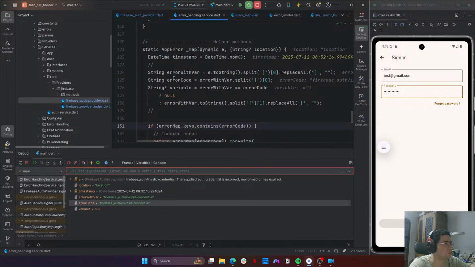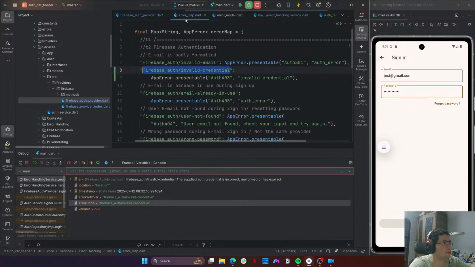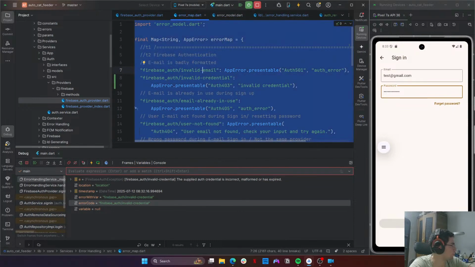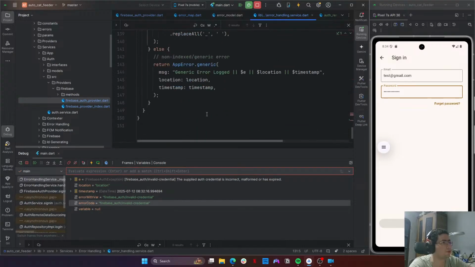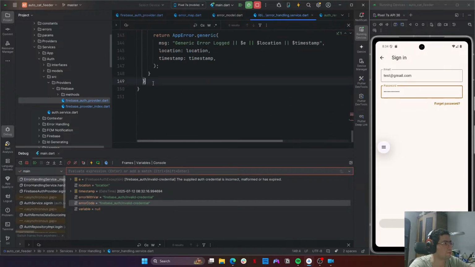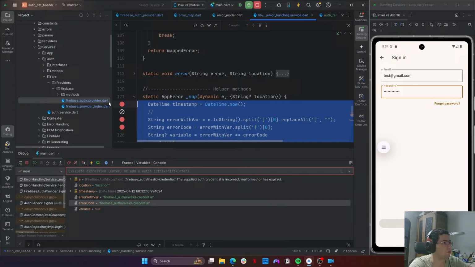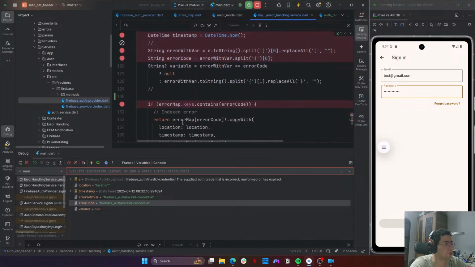Can we ask ChatGPT? It's kind of cheating, but okay. I'm not really a 100% ChatGPT person, but it's pretty confusing since it matches the error code.